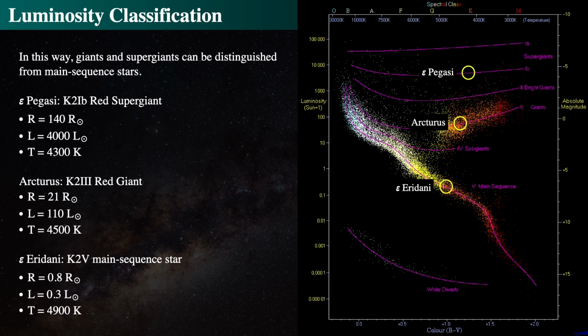And we can see that their radii are radically different, from a little bit smaller than the Sun to over 100 times the Sun. And then their luminosities range from 30% of the Sun to 4,000 times the Sun. But their surface temperatures vary quite little, almost none at all. And so just by looking at their luminosity class, we can determine their actual luminosities and therefore something about their radii.